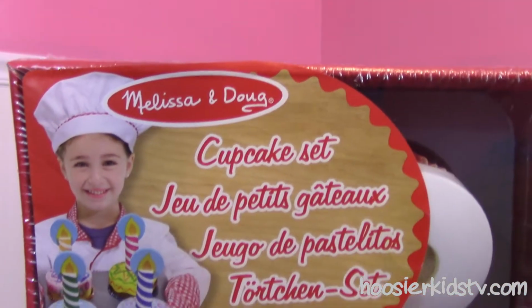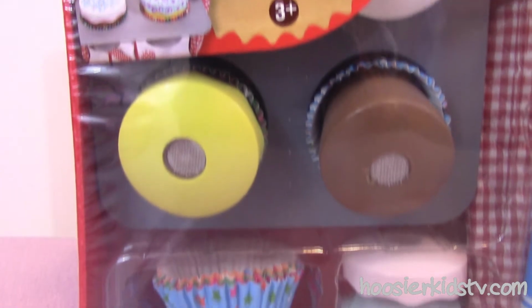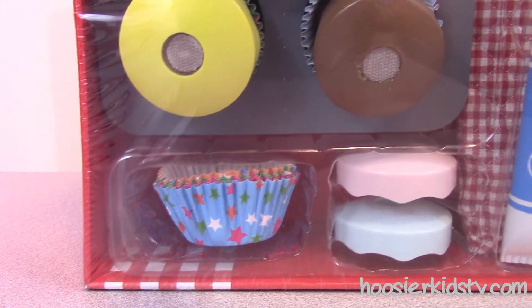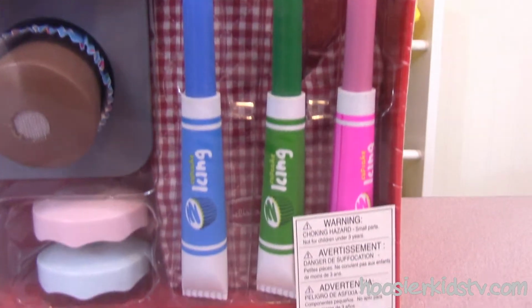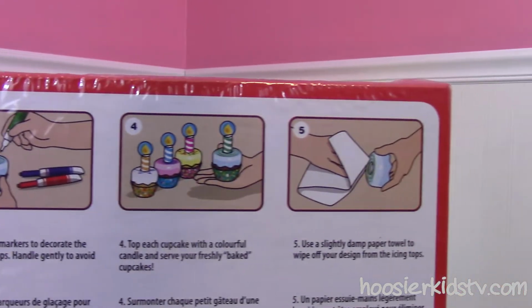This is a cupcake set from Melissa and Doug, and it is rated ages 3+. And if you look inside, Ava, it has got some cupcakes inside. It's got chocolate and vanilla and yellow and green. And it looks like it has some cupcake candles and some icing. Here is the back of the box, and this talks about how to make the cupcakes.